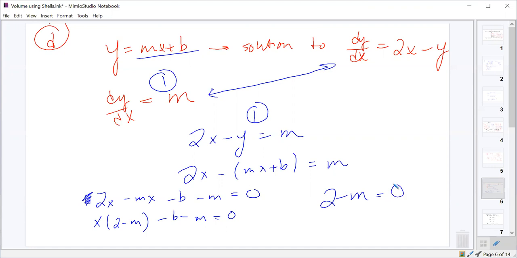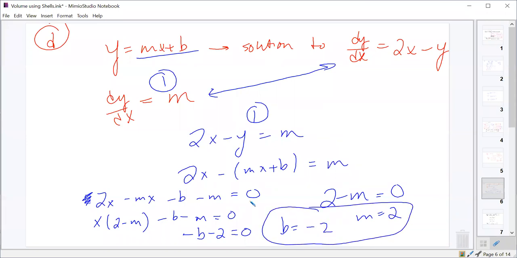Oh, well, there you go. And it's 2. There's a start. Okay. So now I've dealt with the x times 2 minus m with m equal to 2. So I could just go back in and plug in m equals 2 if I wanted to. If m equals 2, then this becomes 0x minus b minus 2 equals 0. And what does b equal? Should be negative 2.